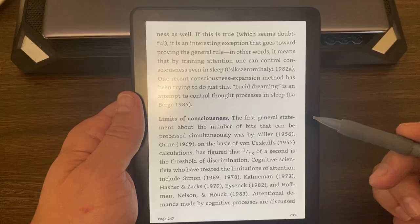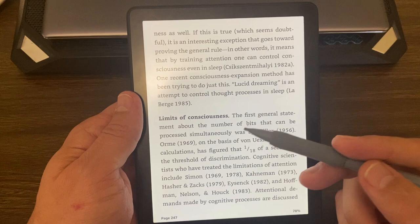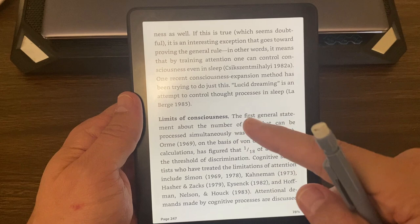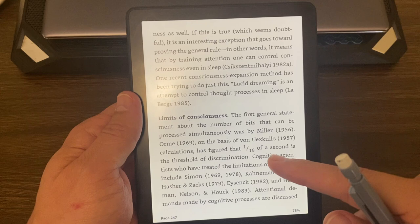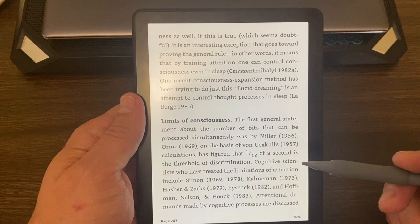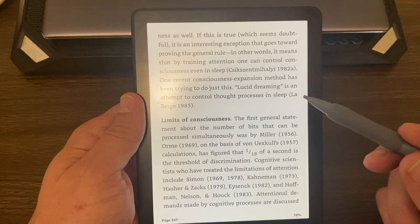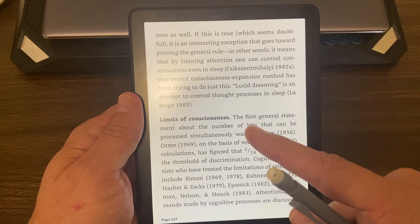I like talking about the actual experience of using these, not just specs — anyone can read numbers. Now, I read in an unconventional way: with a paper book I'd use my finger to underline sentences and follow along as fast as my finger goes. That's a speed-reading technique from a book I've been going through for several years — I'll link it below. My reading speed has increased a lot, and your comprehension goes up as well.